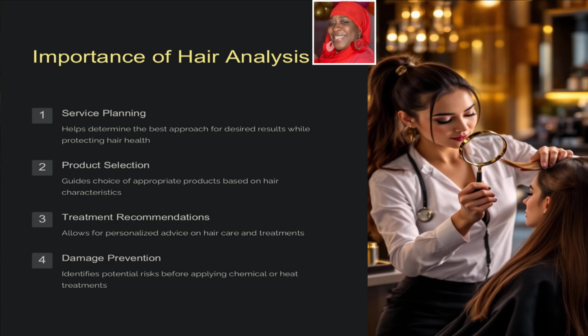Importance of hair analysis. 1. Service planning helps determine the best approach for desired results while protecting hair health. 2. Product selection guides choice of appropriate products based on hair characteristics. 3. Treatment recommendations allows for personalized advice on hair care and treatments. 4. Damage prevention identifies potential risks before applying chemical or heat treatments.